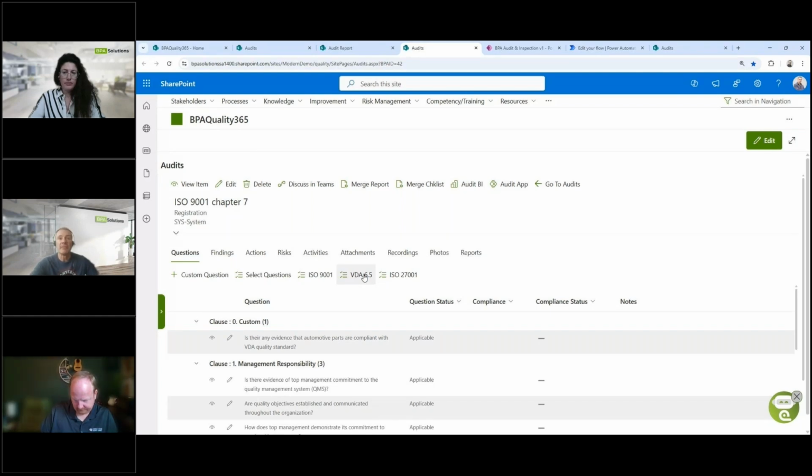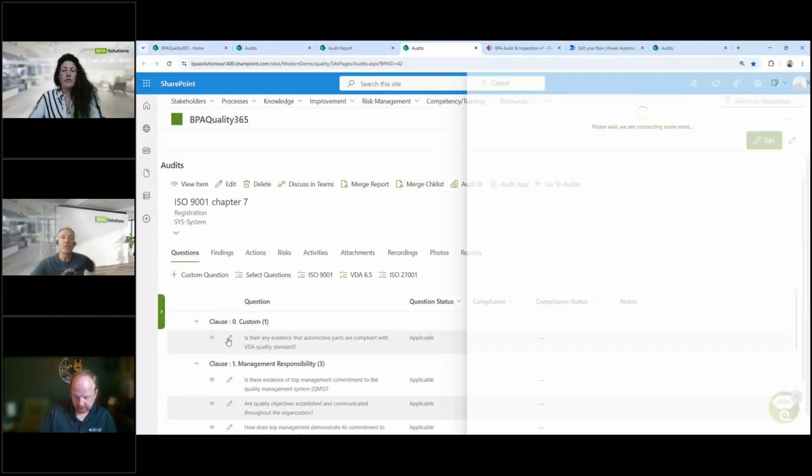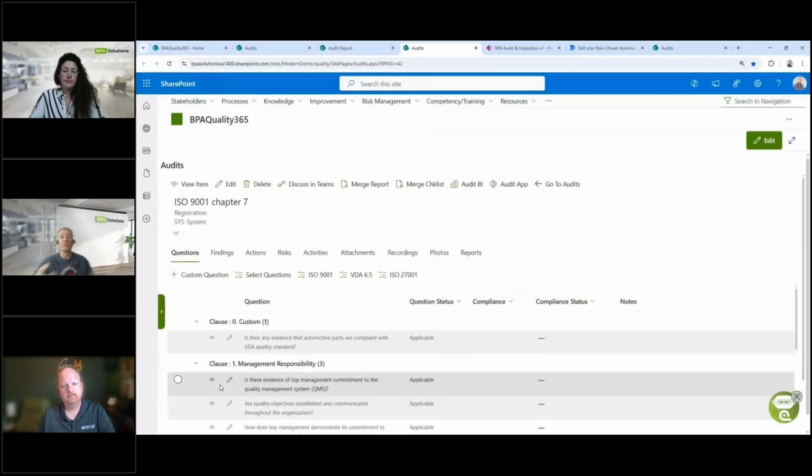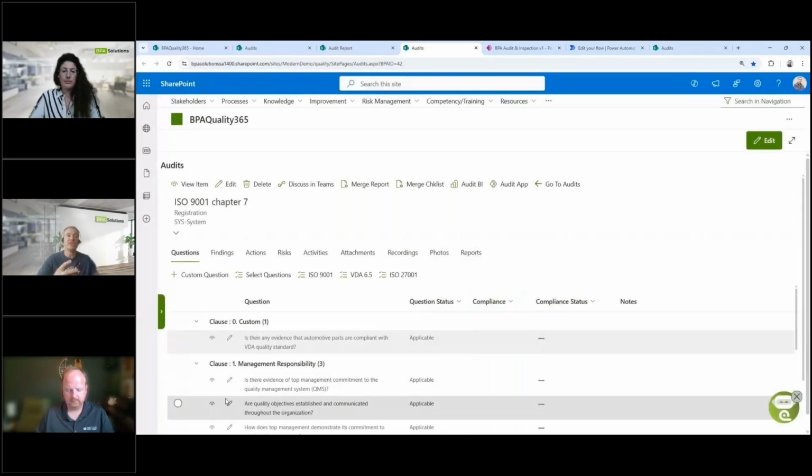And this will obviously add all these questions here together with the audit. And you could then merge a checklist, print out a formatted checklist, and start the audit with paper and pen. That would be a first way to do it. You could also digitally answer these questions, setting compliance from 0 to 100%, so we can have a BI report on top of that, put some notes, and do this for each question to answer these audit questions digitally.